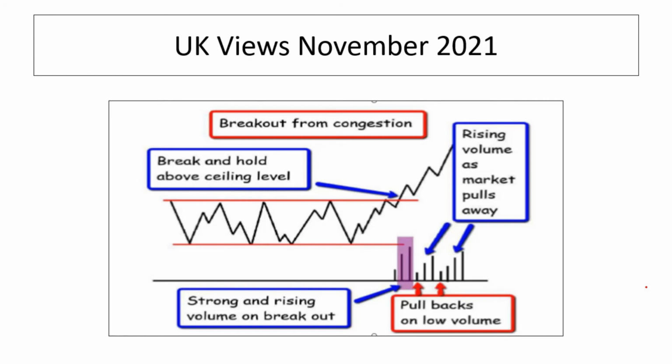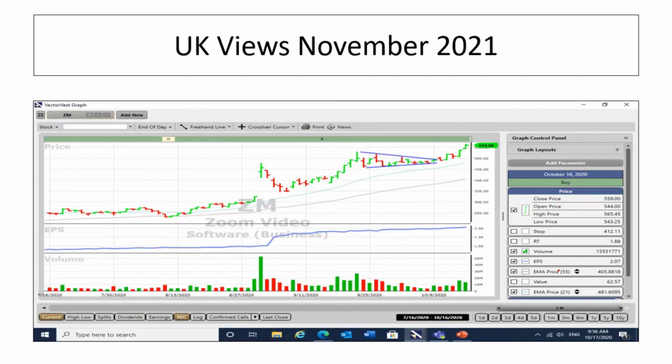Okay, and I love looking at both price and volume. Not easy, because there's a great deal of noise in the market. People buy and sell shares for all sorts of different reasons, many of which have got nothing to do with the share itself. So as you can see here, we had a couple of pullbacks on falling volume. There's a pullback on falling volume. That's always a good sign that the trend is intact and that you're in a pullback rather than a change in trend. These are old, I know, but they make the point.